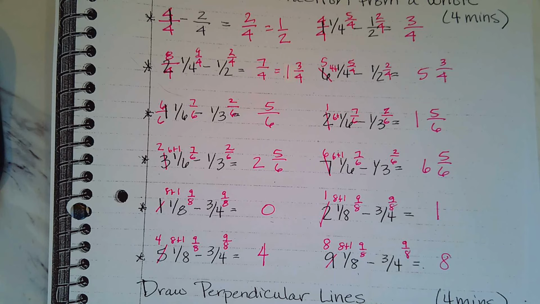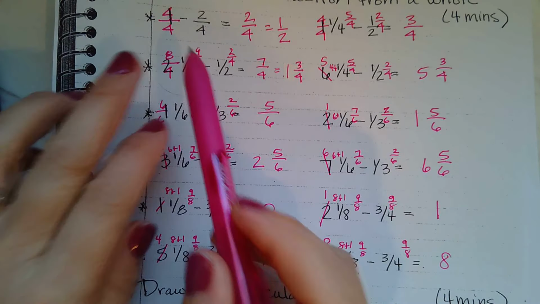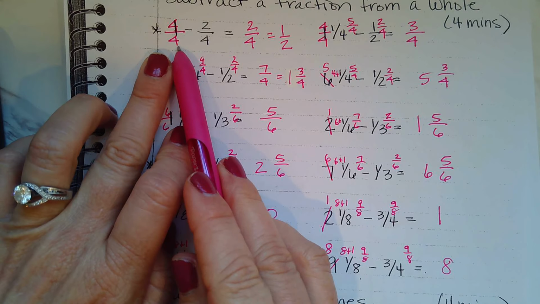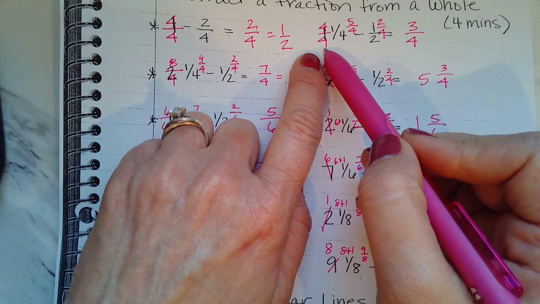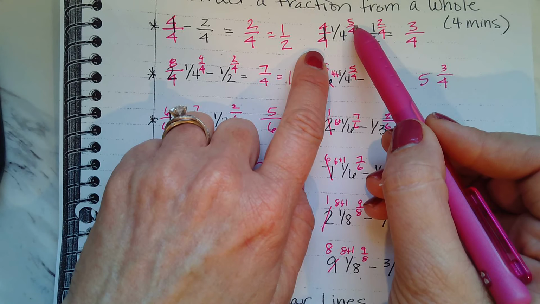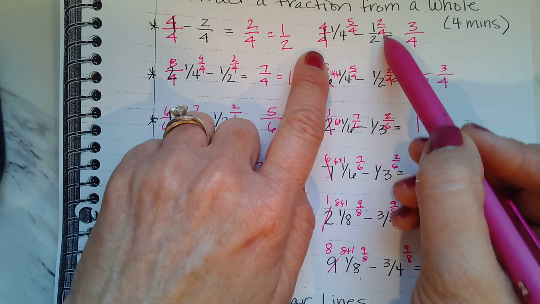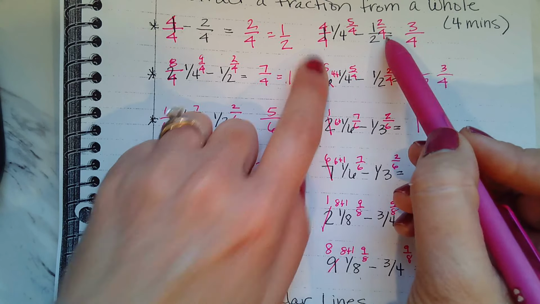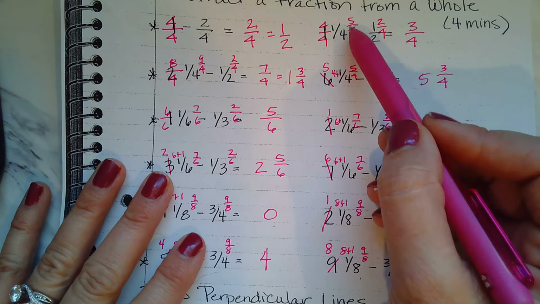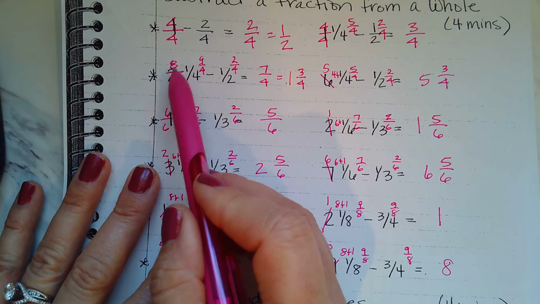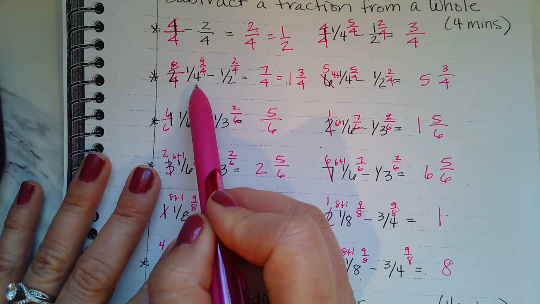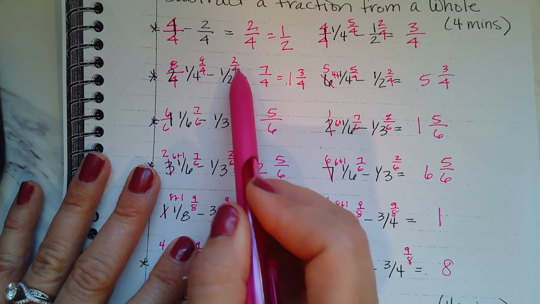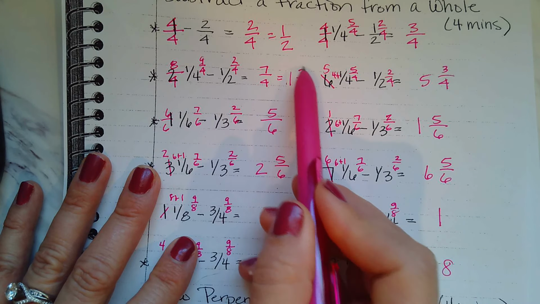All right. Now, I took an approach today that you may not normally use. So what I did is I changed that whole number into a fraction and I simply subtracted. So then, like we've done before when we borrow, I turned that 4 plus 1 is 5, and I made it 5/4, and then I changed this to a new fraction to make them have equivalent denominators, and then subtracted. I know that 2 is really 8/4 because I knew I had to have a 4 as a denominator. So 8 plus 1 is 9, 9/4. 9/4 subtract 2/4 is 7/4, which is really 1 3/4.